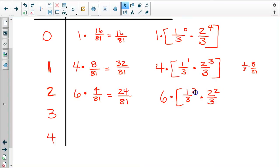Do you see what I'm doing? If 2 are correct, 2 are wrong. If 1 is correct, 3 are wrong. If none are correct, 4 are wrong. That's where the exponent's coming from, okay? And again, if you did all the work, it would be 1/9, because you square this, times 4/9, right? Which gives me 4 out of 81, okay? All right, let's do this one. How many times was 3 correct?